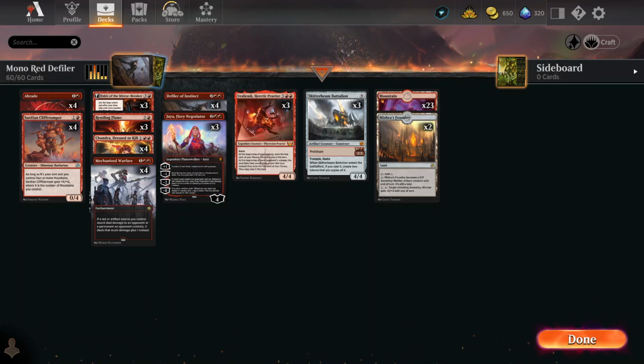So I'm broadcasting to you today from my secret underground headquarters, and I'm bringing you a deck inspired by a deck that I found over on the Aether Hub called Mono Red Defiler by Neon Hydra 64. And I gotta say inspired because I played it and it was good, but there were problems.